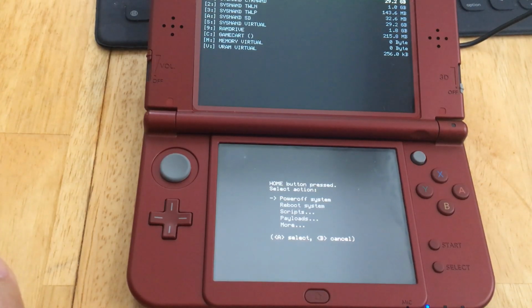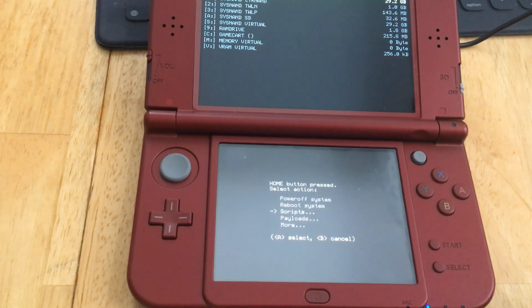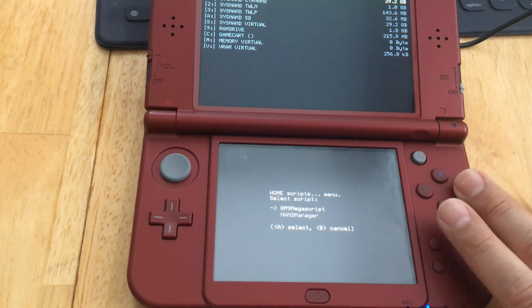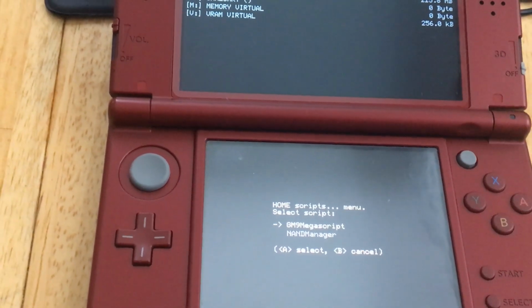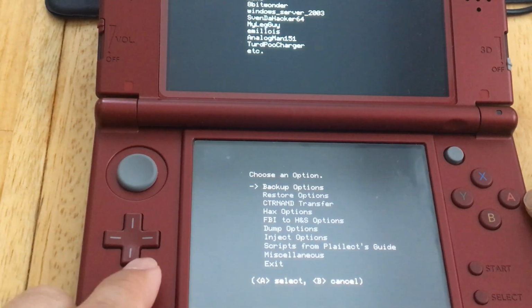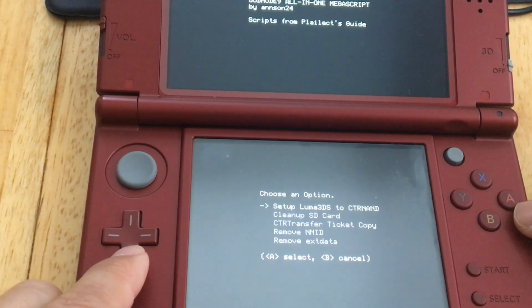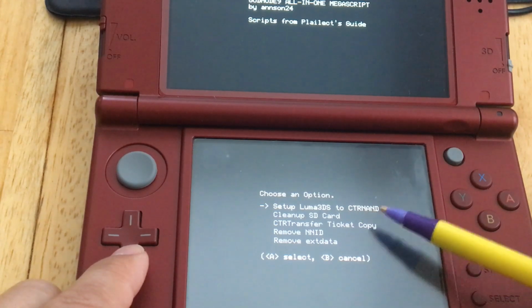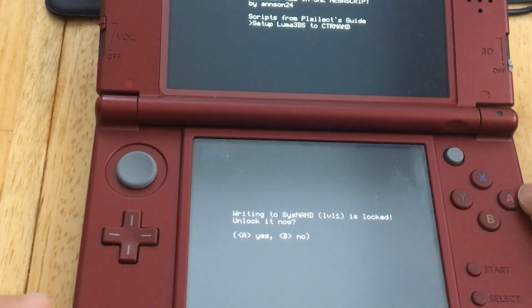All right. So now this screen is asking, you're gonna select the script right there, and then you're gonna press the A button, and then we're gonna select the top one right there, and then press the A button as well. So let's zoom this in. All right, so we're gonna press the A button, and then it says script. Gonna select the script, press A, and then we go to set up Luna 3D, press A, and then press A for yes, and then press A again for yes.